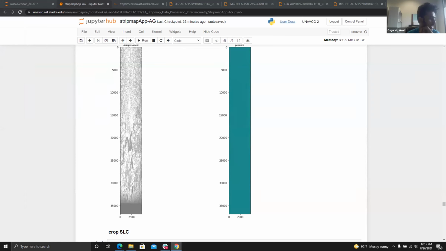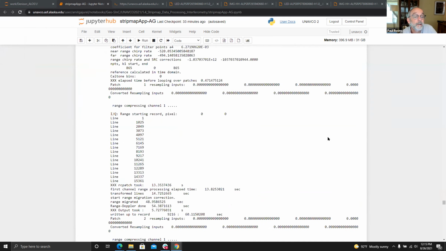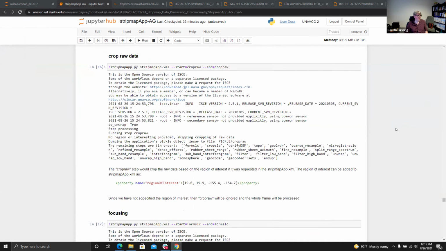I did the last one, the first and the last scene. Well, if you scroll up in this notebook, can you actually see what the numbers are that you processed? Yes. At least you'll get the scene ID.